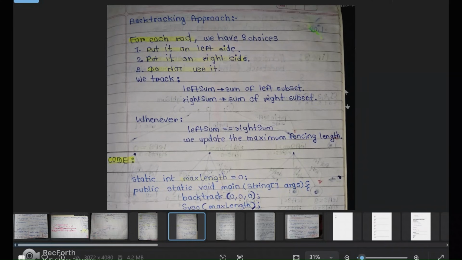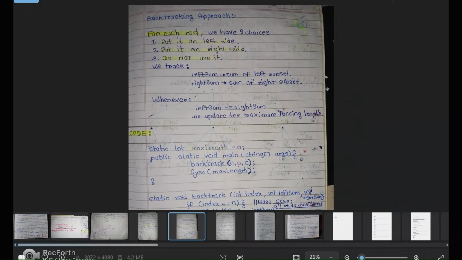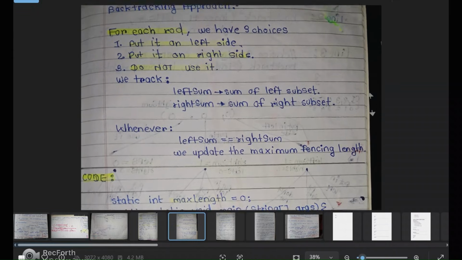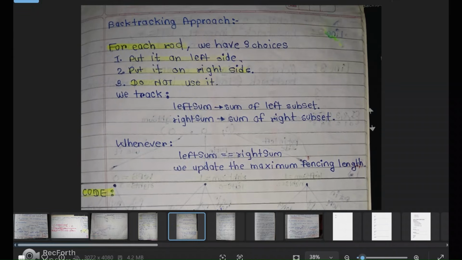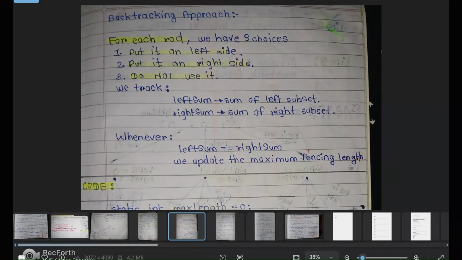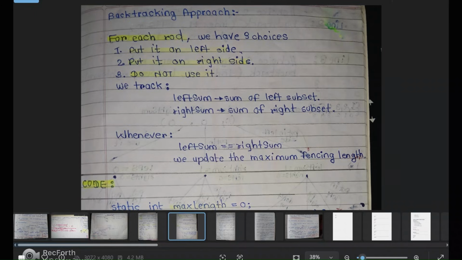So let's see the solution. We will derive this solution with the help of recursion and backtracking. We will use the approach that at each rod, I mean at each index, we will have three options. First, we will put it in the left side.